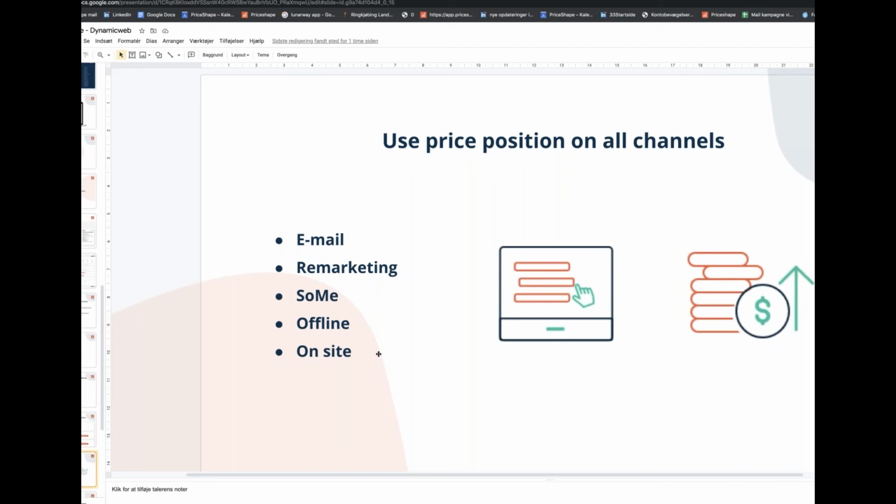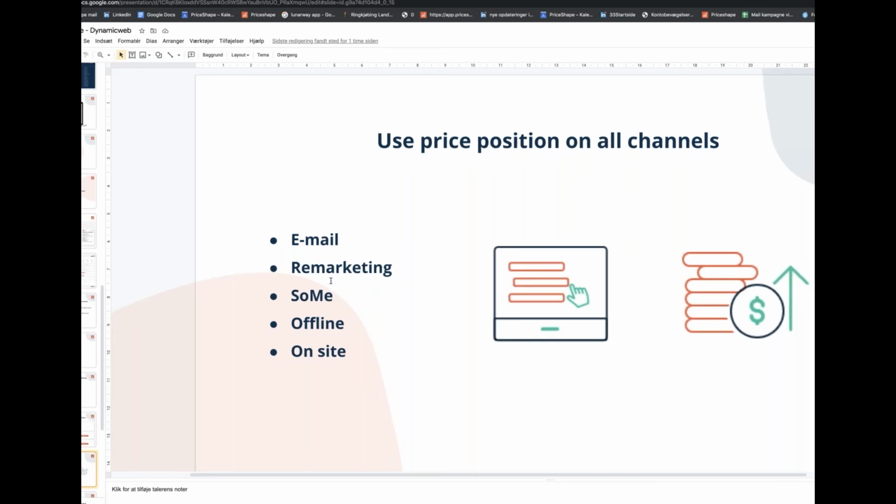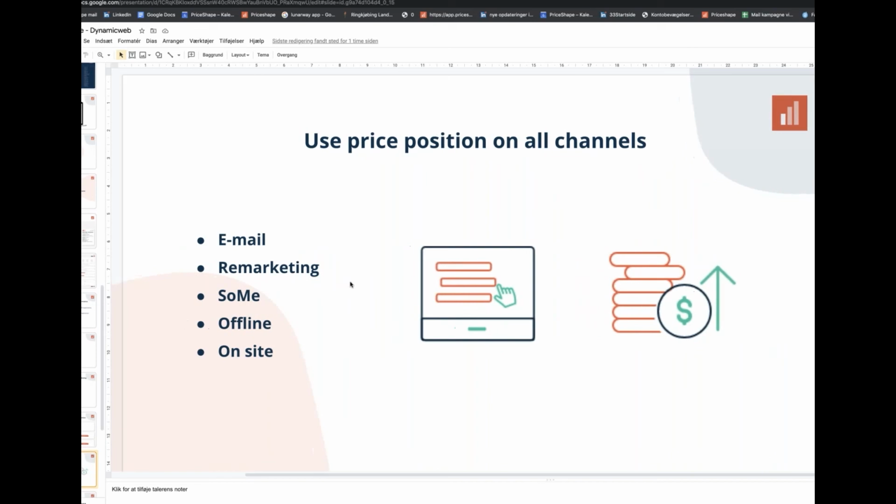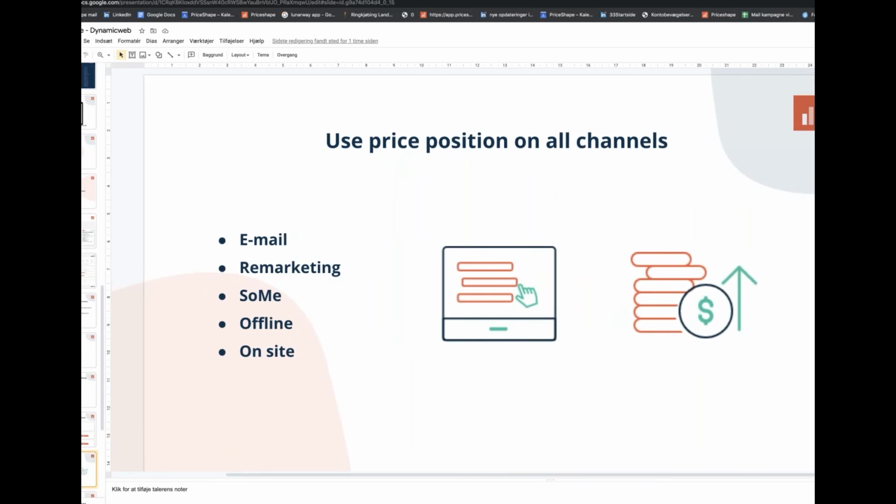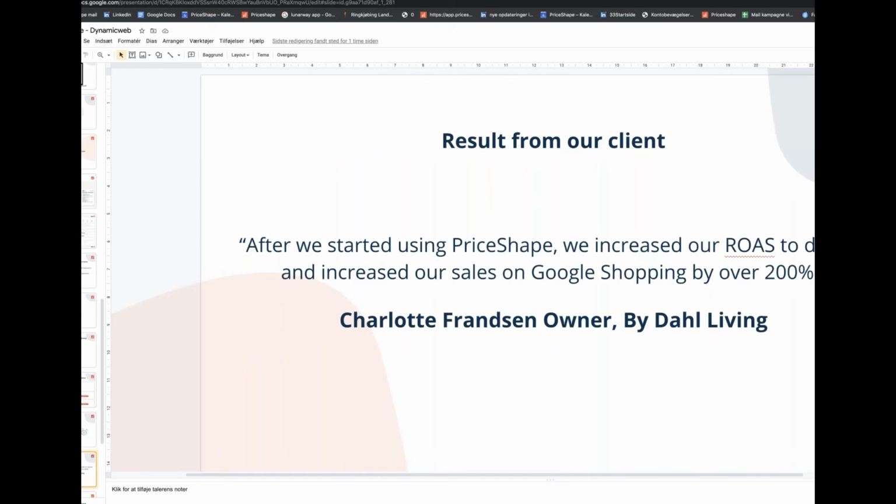So always think about what product you are trying to promote, because if it's not competitive, you just promote a product that one of your competitors is selling. If you place your marketing budget based on this data, you will get high results.